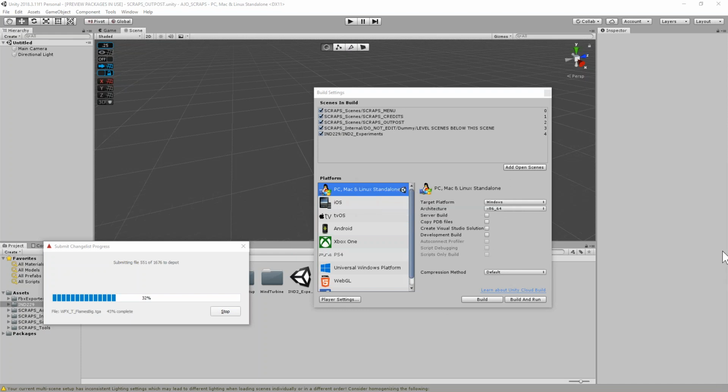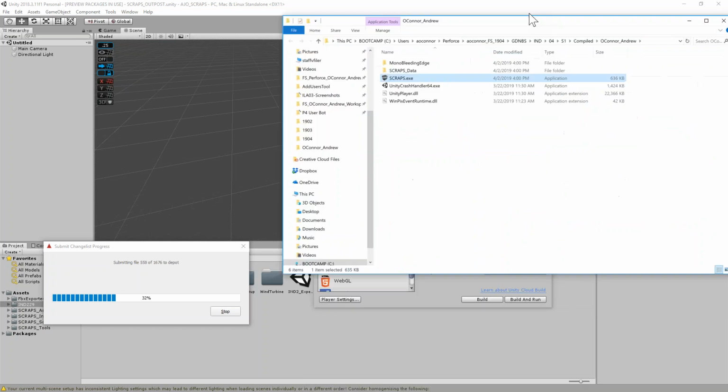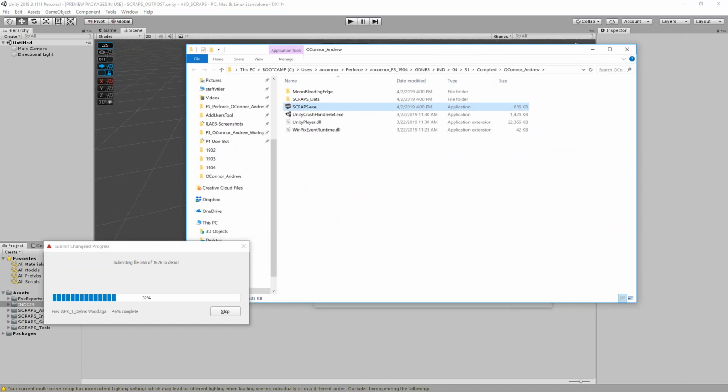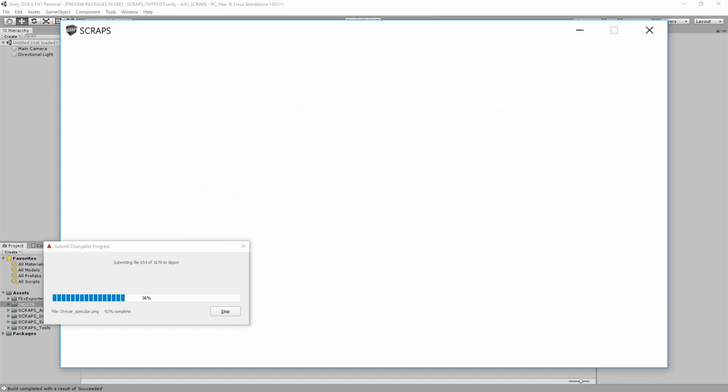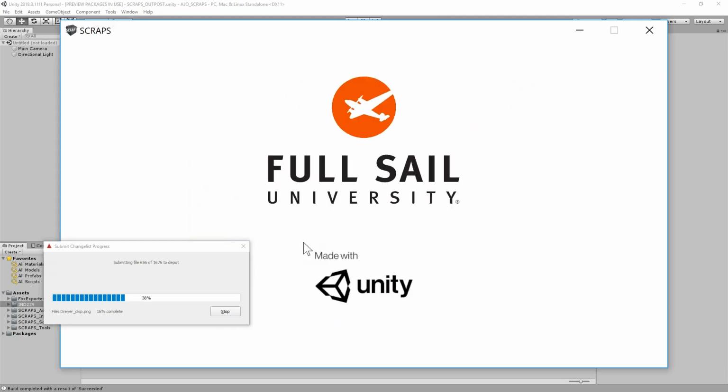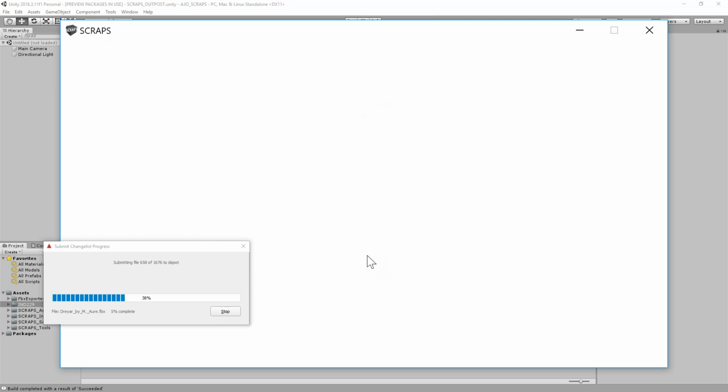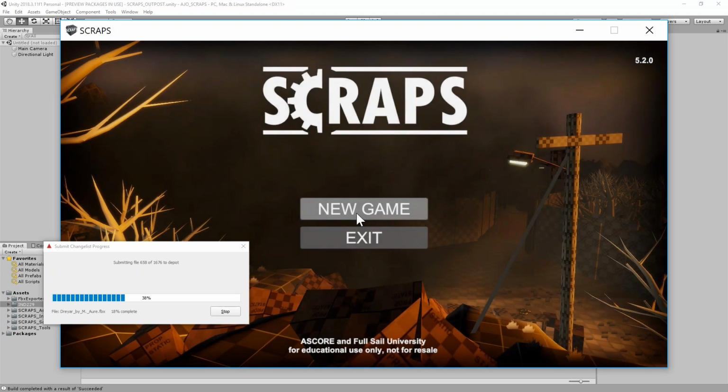All right, so once the build finishes, you'll see this window pop up. These are all the files that Unity generated, and they're all really important. You have to make sure everything's included in this folder and that it all gets added to the depot. So right before you add it, just test the build. I'm just going to double click on it and launch it. Make sure first that the build works and that it has what you're expecting.